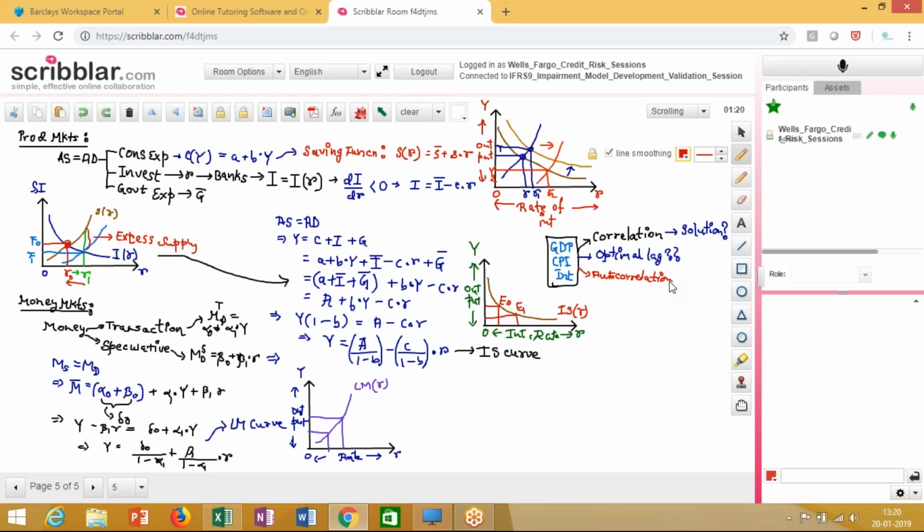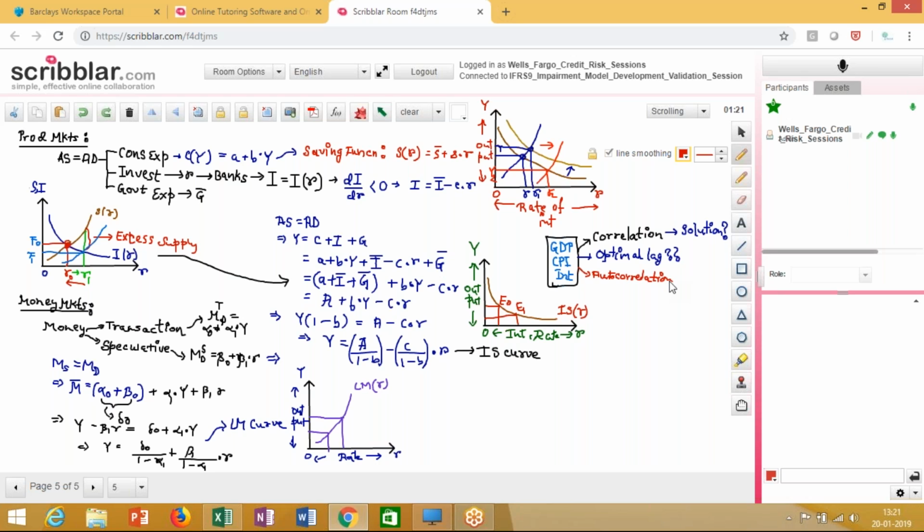So in Basel, we compute the cumulative PD, the PD over the next 12 months. Over here, we need to find a way to distribute that PD over a period of time. So basically, the challenge is that in the next 12 months, the overall probability of default is 2%. On a monthly basis, what is the average probability of default? That's where you need to distribute that PD over the next 12 months, right?